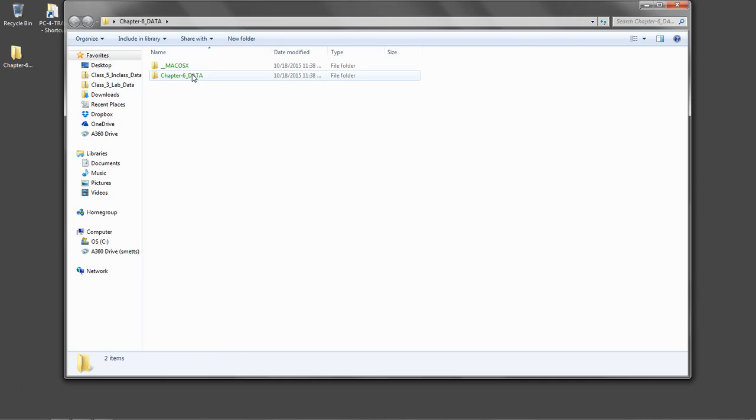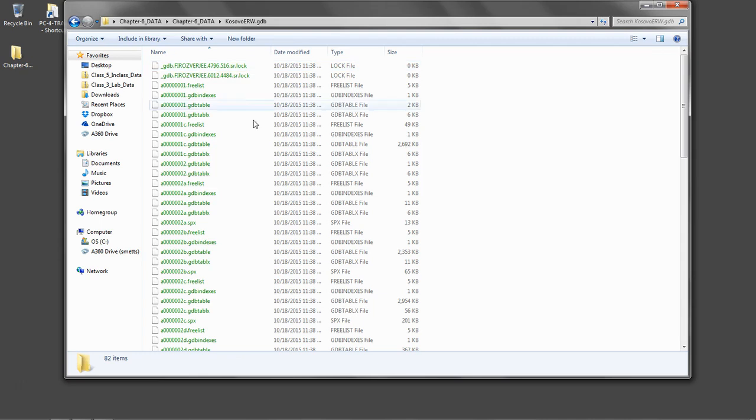Okay, so when I open it up, I can see that I have an MXD. It's called GIS HUM, and it's C6E1. And right next to it, instead of a shapefile folder, I now have what's called a .gdb. So this is a geodatabase folder.